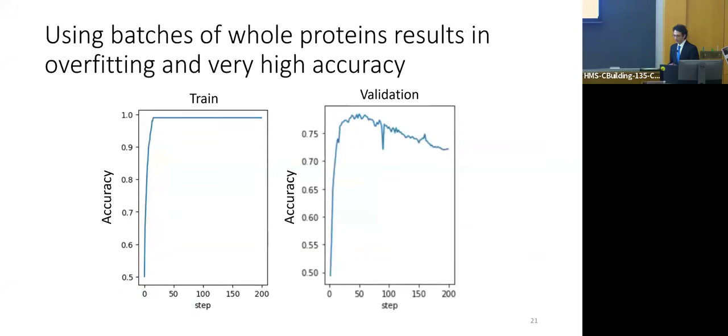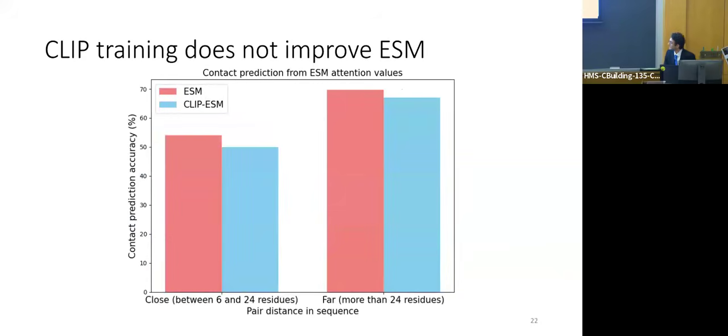Okay, this is what happens when we train the model. The accuracy shoots up incredibly quickly to like 100% in a few iterations, and the validation accuracy goes up to like 80%, and then the model starts overfitting. And this accuracy is the matching accuracy. So 100% matching accuracy means that in our mini batch, the model was able to correctly pair up the structure and the sequence 100% of the time. And we thought, wow, that's pretty high, maybe worryingly high. But let's take a look at the downstream tasks and see if this training process worked. And it did. So yeah.